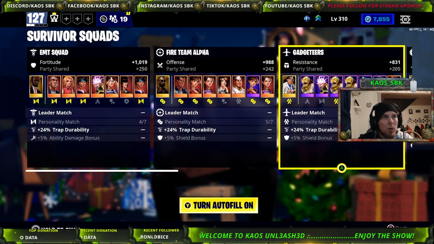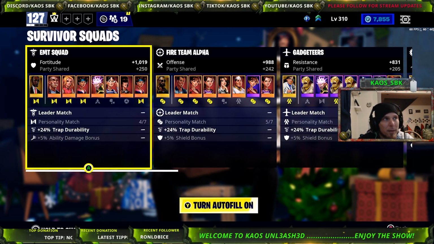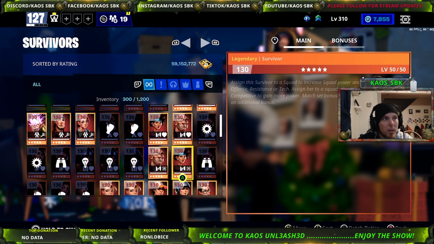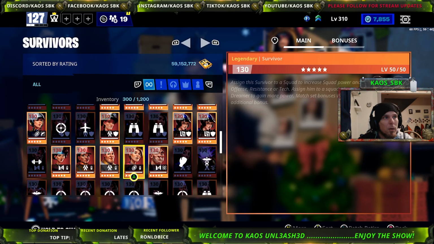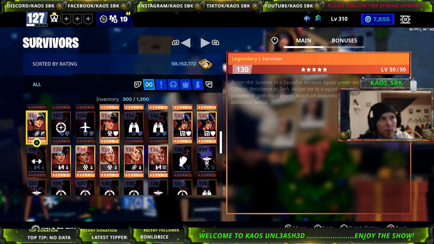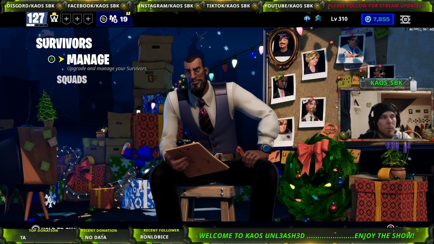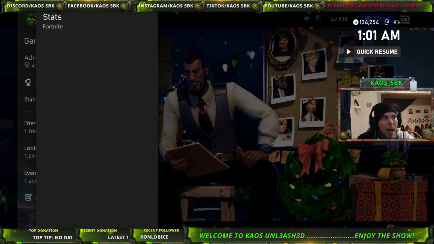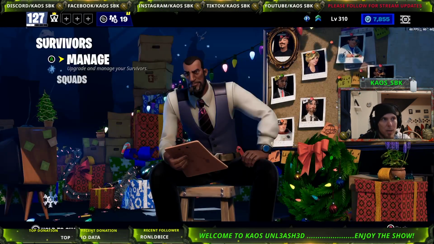So this is my squad now, and this is why, because I'm purple. I don't have it where I want it, so it brought me down. But all my 130s that were previously there, a lot of things just aren't there because I've recycled them and put them elsewhere. I'm actually a power level 134, about to be a power level 135, and I took like a year and a half off from Fortnite. Second, I do have 2,281 missions completed. So I do know what I'm talking about with this one thing right here.